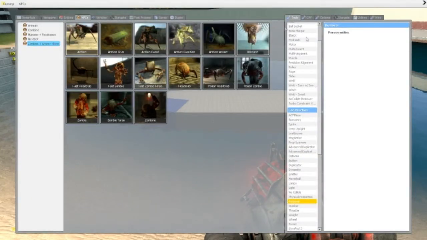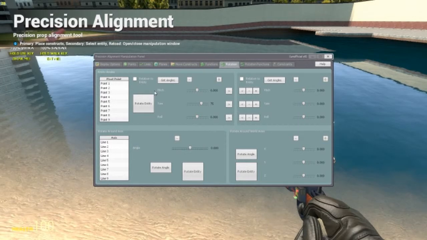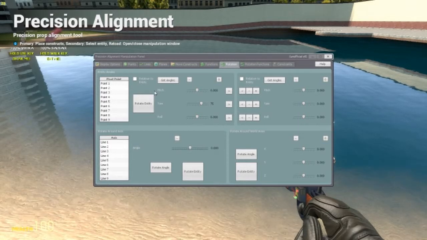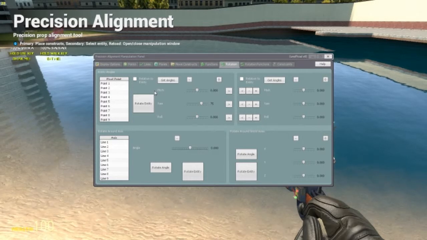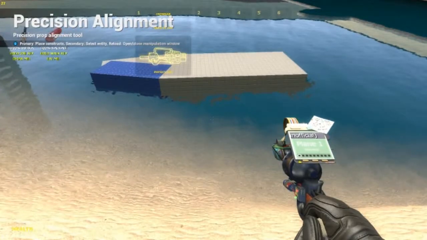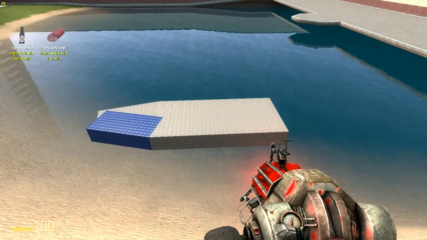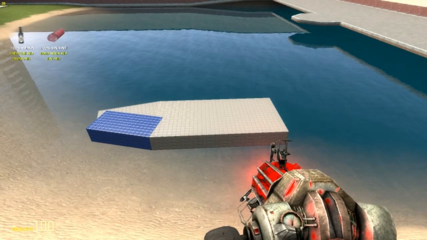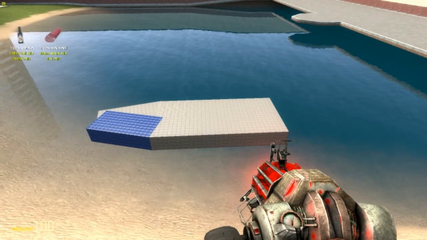In the last tutorial, we covered how precision alignment can be used to change the angles of selected entities and props. Today we are going to be looking at what is called the mirror function. This eases up construction of ships very easily. Also, we are going to follow on to a popular design called the rail design, and this is the design that I normally construct my ships with.